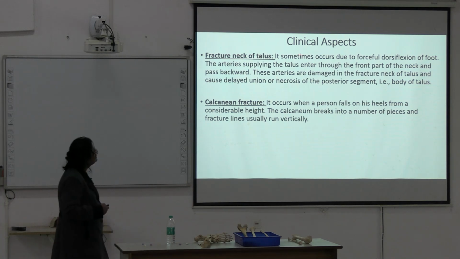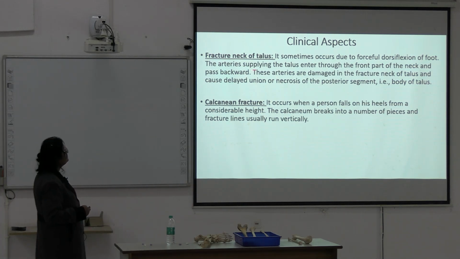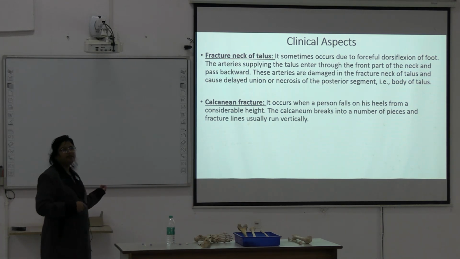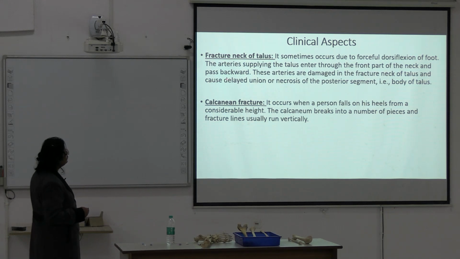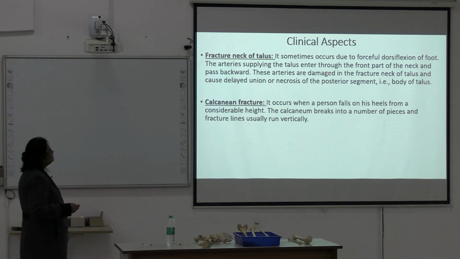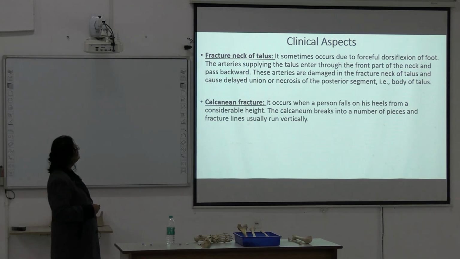Next we go to the clinical aspects. Fracture of the neck of the talus is an important fracture of the foot. It sometimes occurs due to forceful dorsiflexion of the foot. The arteries supplying the talus enter through the front part of the neck and pass backward, and these arteries are damaged in fracture of the neck of the talus, causing delayed union or necrosis of the posterior segment, that is the body of the talus.